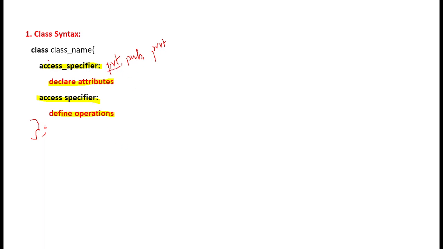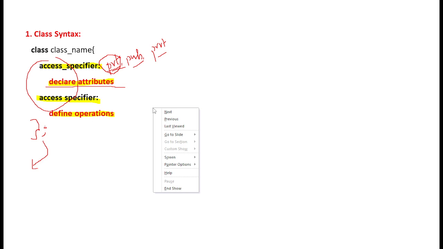So private means within the class scope only we can access. Public means we can access outside of the class. Protected, that we will discuss in one of the later concepts. It is used in the inheritance concept, that we will discuss when we introduce inheritance. So now you understand the meaning of private and public. Mostly whenever we declare a private scope, why? Within the private scope only the attribute should be visible. It should not be visible outside of the class scope, for maintaining security.